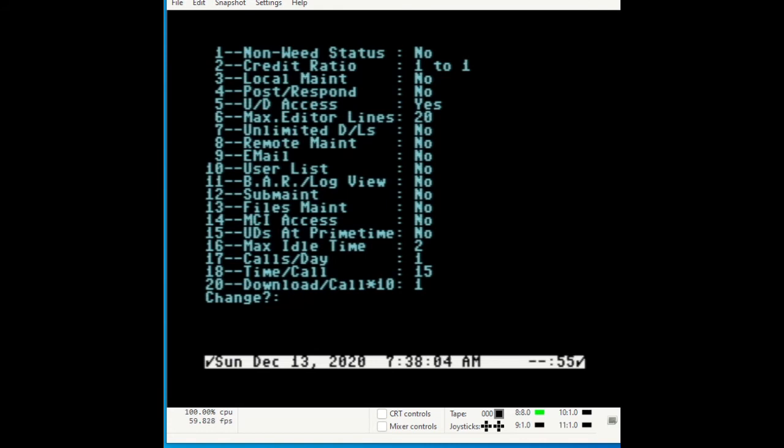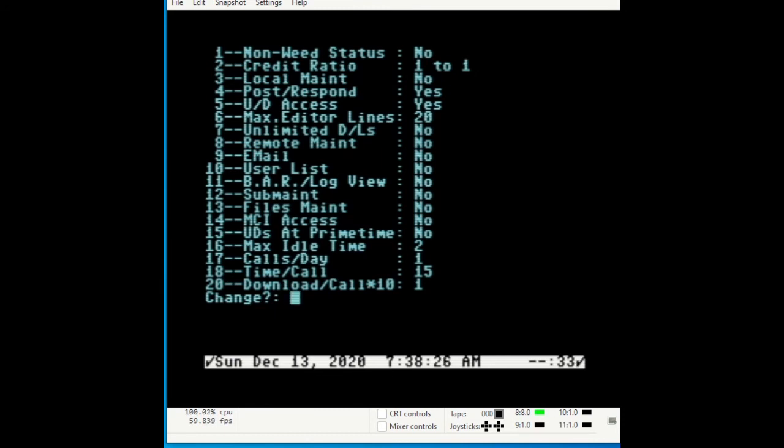So let's go down the list and see what we want to change. We're going to stick with no for non-weed status, credit ratio 1:1, local maintenance no. We're going to allow him to post and respond in the message boards. We're going to allow him to have UD access.